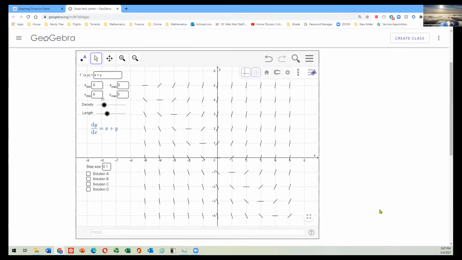Now, quite a lot of homework questions say to you, draw the curve where y of 0 equals 1, right? y of 0 equals 1 means the x coordinate is 0, the y coordinate is 1. So that would end up being the point 0, 1. So you click on this guy and you see the little dot there. If you keep your mouse on it, you can move it to 0, 1. Can you see what the curve would look like now? Rather than me trying to do it by hand and making a mess.